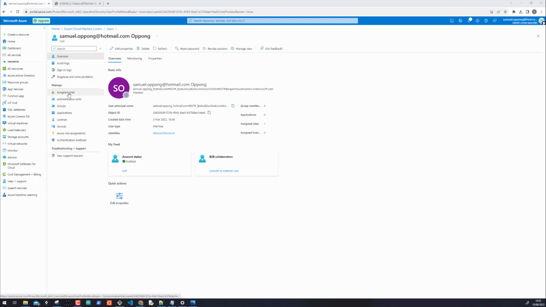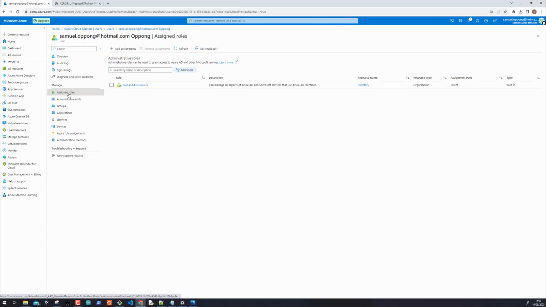When I click on assigned roles, I can automatically see that I am the global administrator. So that tells you and me that anyone who signs up for a subscription on Azure automatically becomes a global administrator.